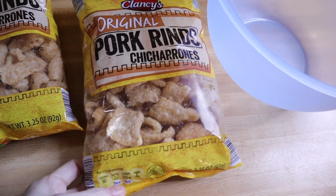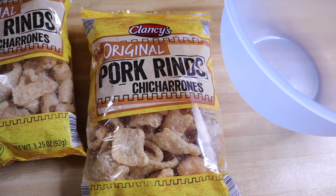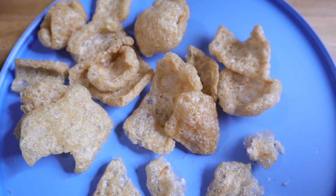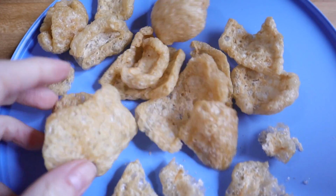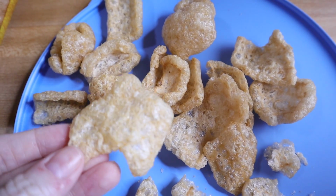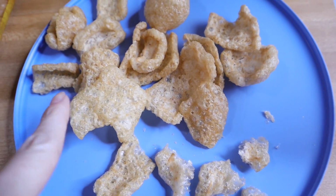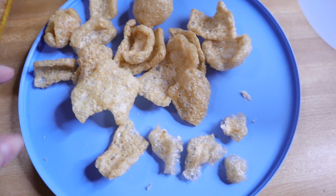We're going to open up our pork rinds and go through those and break those into smaller pieces about the size of Chex. I just went ahead and dumped some of the pork rinds out on the lid of the bowl so I could show you. But these are much too large a size piece, so you want them about this size. So you're going to have to go through and break these apart into smaller pieces.